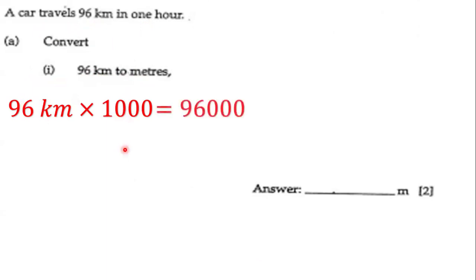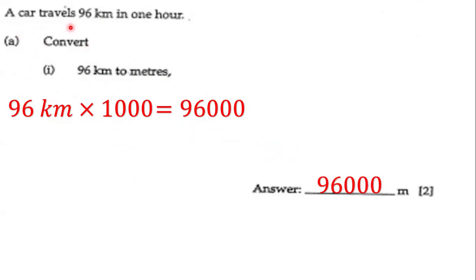And so that means that when we take 96 and multiply it by 1,000, that gives us 96,000. And so that means that 96 kilometers is actually 96,000 meters. And so we did it. We took 96 kilometers and converted it into meters. And what is 96 kilometers converted into meters? That's 96,000 meters. So how is this relevant, or why is this relevant?